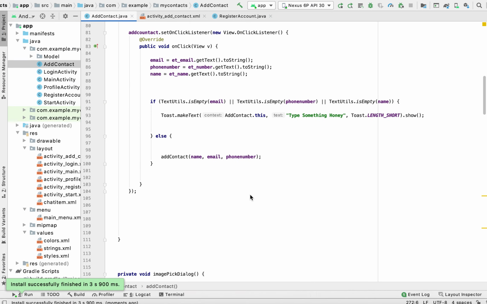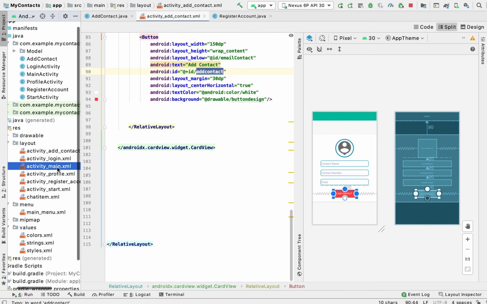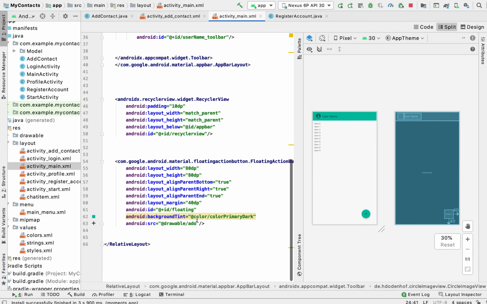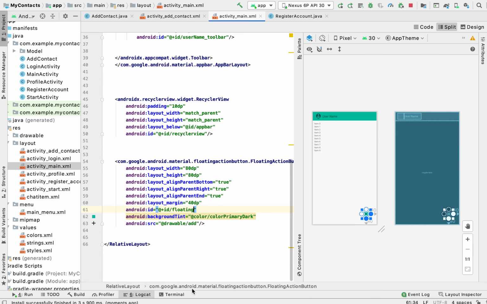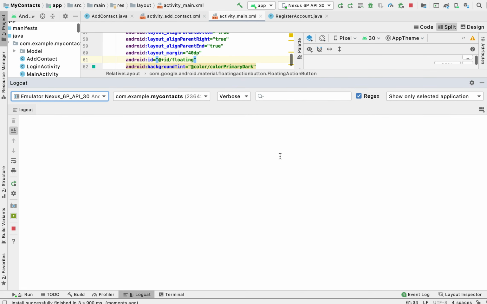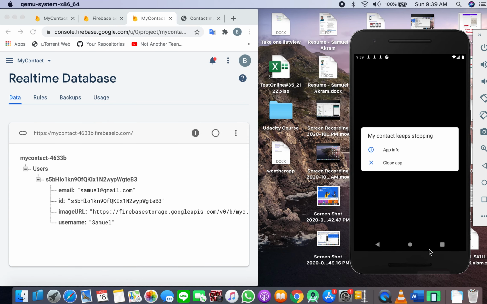Okay, I think I have mapped the wrong button. Main activity, floating action button is floating, and why did the error come if this was okay? Let's just see.